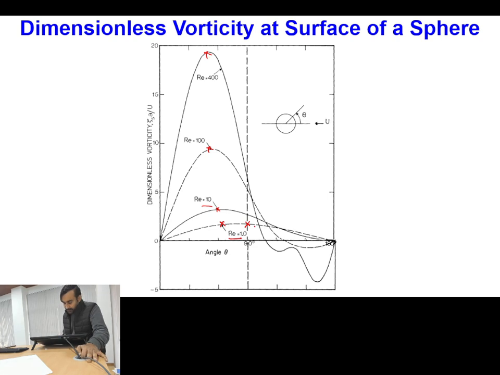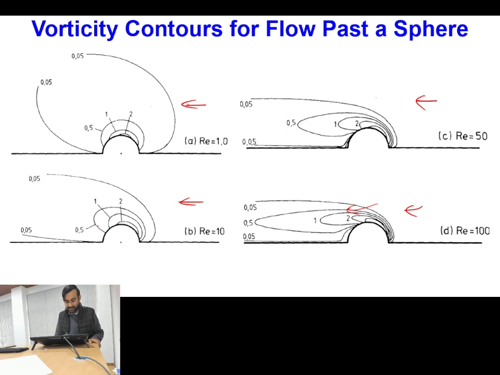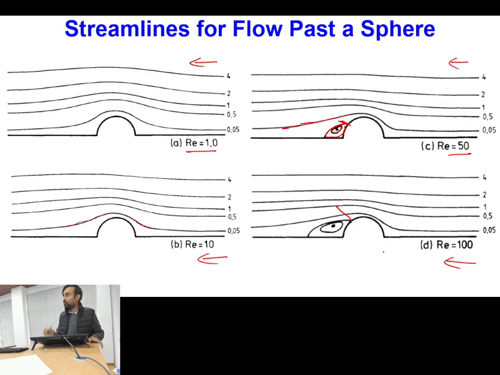Okay. And again, one interesting fact you will find is that whenever you move towards a higher Reynolds number, then in the backward direction you again have significant magnitude of the vorticity, but in the reverse direction. That significant magnitude is coming because of the growth of the circulation eddy. So you can see this is one circulation eddy here, and this circulation is growing in size as my Reynolds number is increasing.